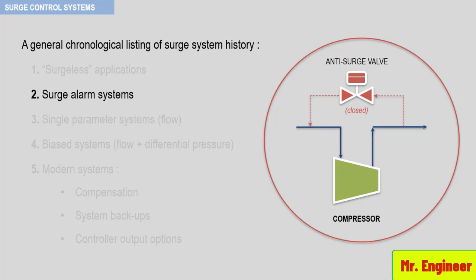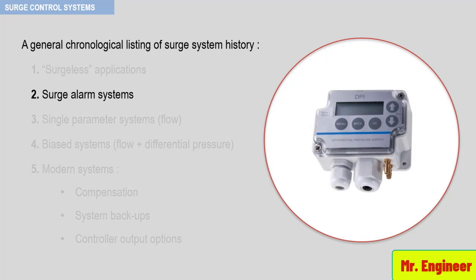Now, the reliability of these systems should be mentioned. Frequently, these detection systems are simply differential pressure switches as depicted here. Depending on the application, surge can be very violent or very light. However, in the case of low pressure applications or low molecular weight applications, the effect of surge will be minimal, and the sensitivity of the surge sensor device must be investigated to make sure that the surge event is detected.